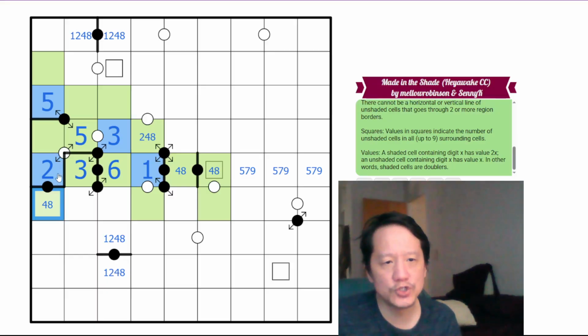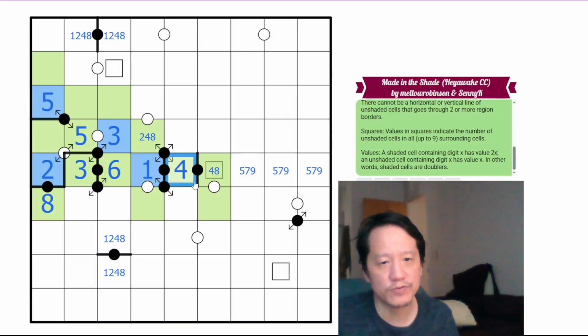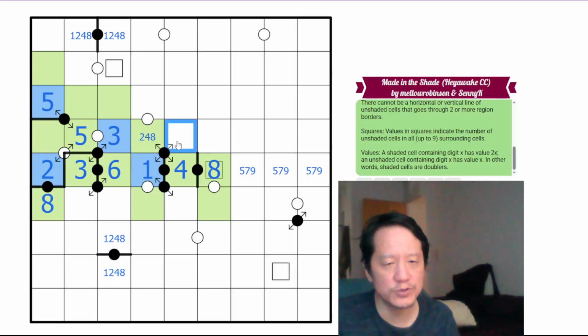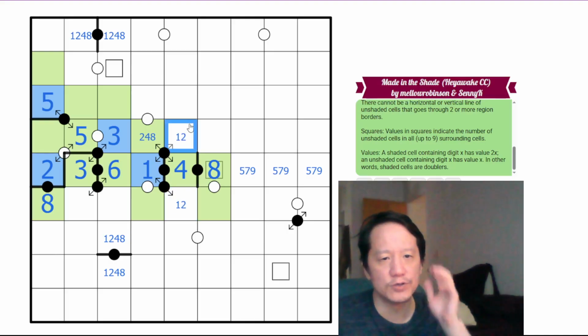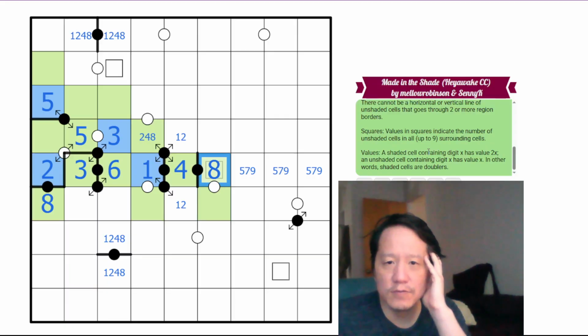2 doubled is 4, which is next to an 8 only. This is 2 doubled. So 2 doubled is in a 1-to-2 ratio with 4, which makes that 8. So one of these two has to be 1 doubled. Sorry, one of these, so this is 2. One of them is 1, and the other one is 2 doubled. So this is 1 and 2, but we don't know which one.